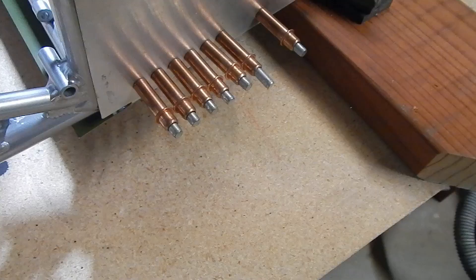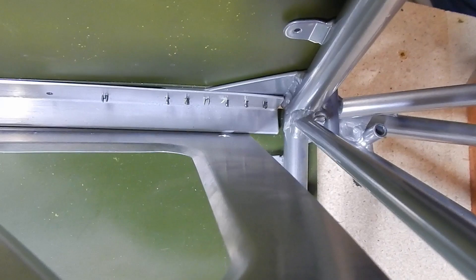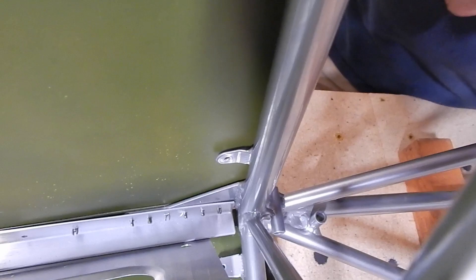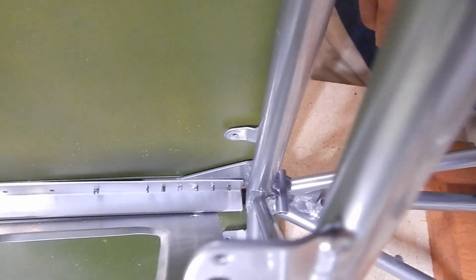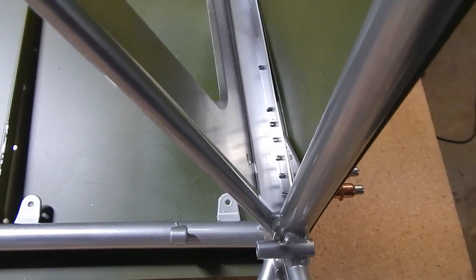I did get the side mats drilled into the doubler. I ended up using the sandwich method where the doubler and the longeron sandwich the cage gusset. When I tried putting the doubler on the outside of the gusset, it pushed my skin too far away from the cage tube. A couple of quick reminders: this doubler comes in contact with the stainless steel cage, so it also needs to be primed. Also, a good source of information is the RANS Builders Forum — there's a search function. I typed in 'bottom longeron' and there were several relevant discussions from early 2021 covering this topic exactly.